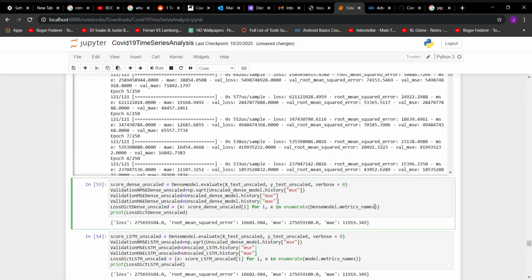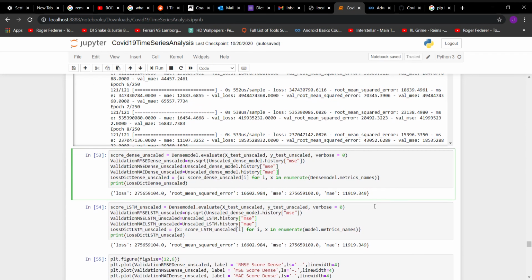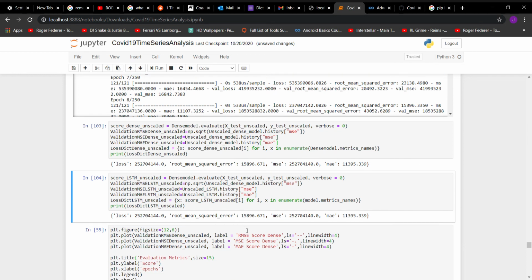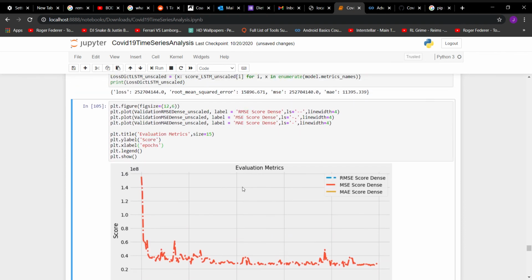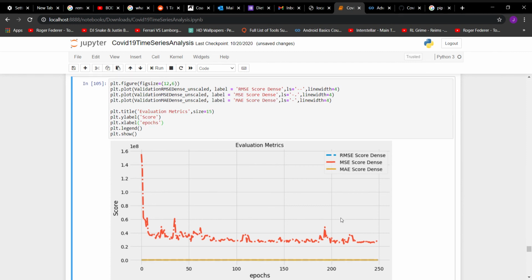As we have seen, it has been fit, and these are some of the evaluation metrics for our dense model, a few evaluation metrics for our LSTM model, and a score of the evaluation metrics across the 250 epochs for our dense model.